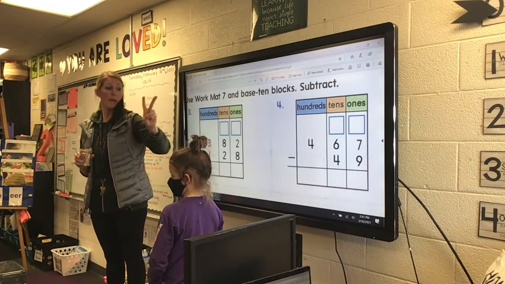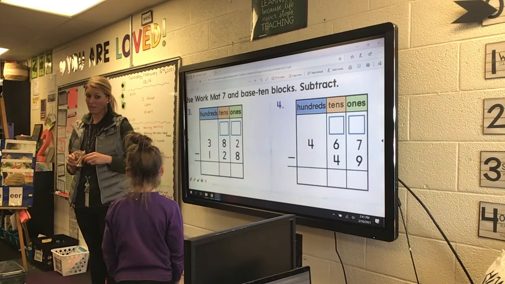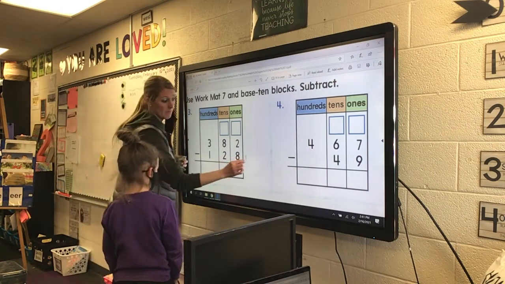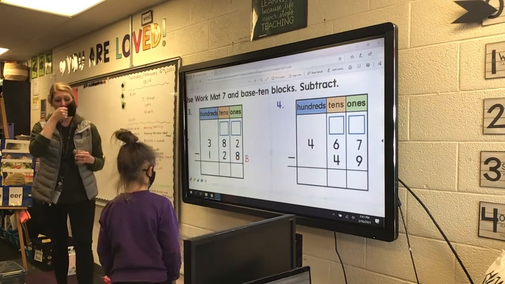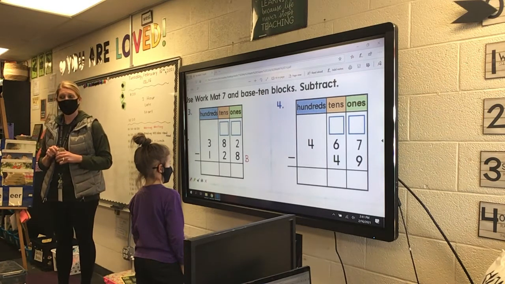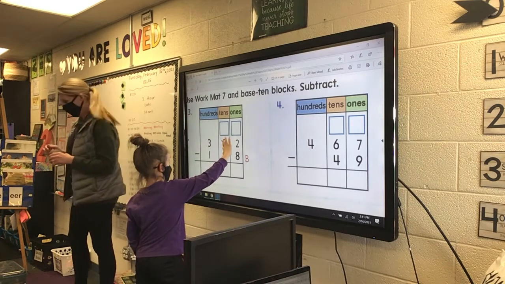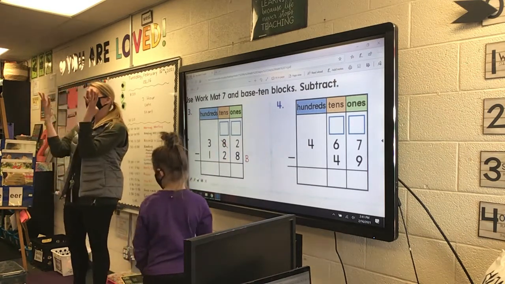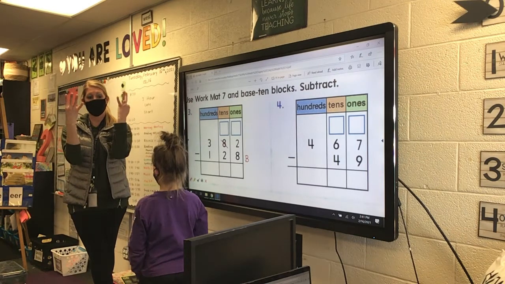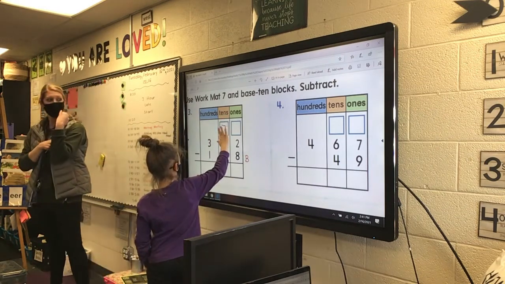I have 2, Riley, and I want to take 8 away. I have 2 M&Ms, and I want to take 8 away. Can you do that? Bigger bottom, better borrow. Go borrow. Where do you go to borrow? So that 8, we're going to cross off the 8. Second graders, we have 8, and we're going to take 1 away. How many is left, Riley? 7. So put 7 in the box.